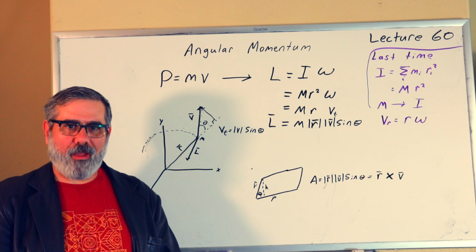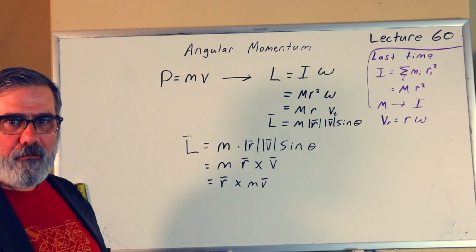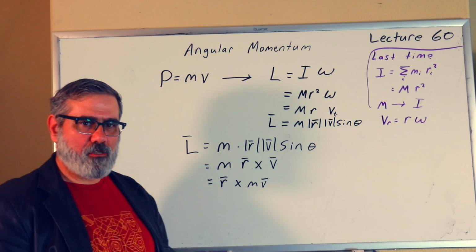Now this is just a multiplication, and scalar values will distribute through it, no problem. So I can move this mass over in front of the v, and rewrite this as r cross m times v. Multiplying a scalar times a vector just makes the vector longer. The direction doesn't change. Mass times velocity, you recall, is momentum. So this is r cross p as a vector.